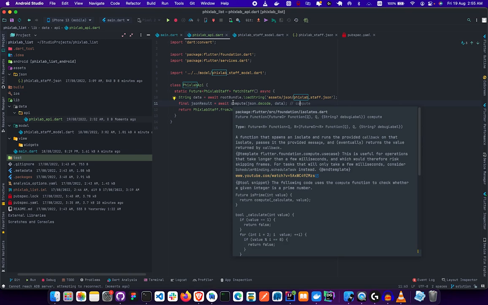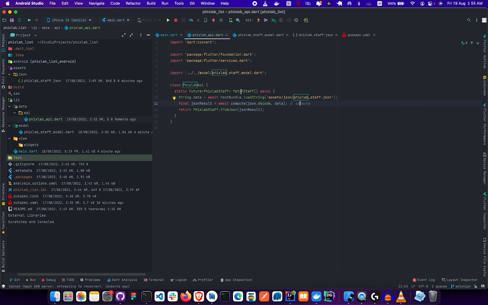But if you've not, isolate is actually what helps us to make a request that is supposedly going to take a lot of time, and maybe a complex task that we want to run in a different, how do I explain that? In a different isolate basically, or a different thread basically.